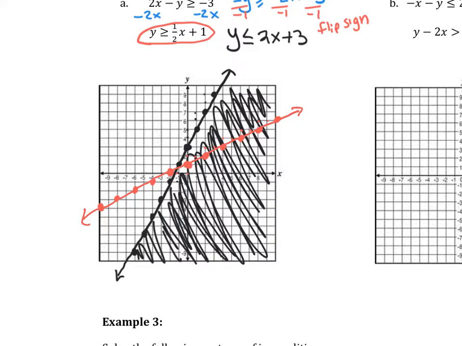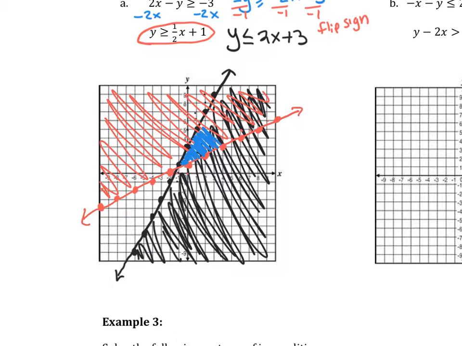Above. So at this point you have two options. You can do the whole shading for that line, pretending like your other line isn't there, or you can look and the solution will just be wherever you already shaded the first line that's above your second line, because we shaded above. So you can shade your whole thing if you want, like above that whole line. And then see, oh, here's a little sliver where that shading intersects. And so that is your solution.